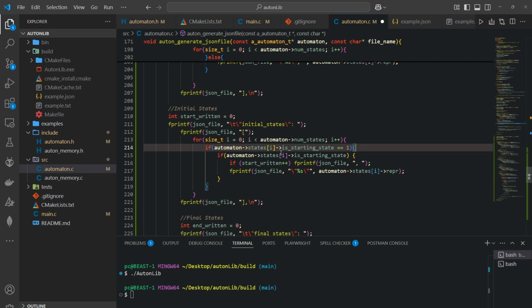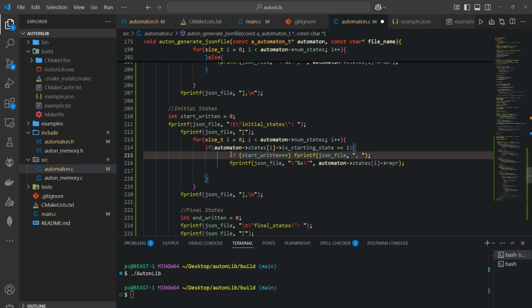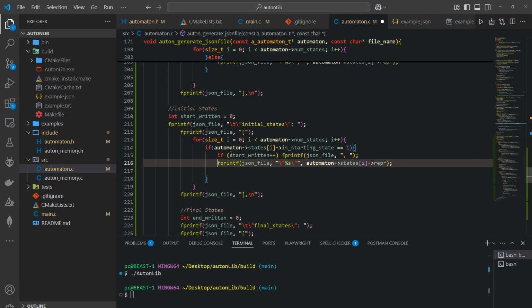So if automaton.state.i is a starting state, I believe here we are doing the same thing. Automaton states i, yeah, this is some duplication. I have to get rid of this. This is duplicating things, so I'm just going to find my backspace and get rid of that, because that's a duplication. I did the same thing twice, and it complains because we have that at the very end. It's just me fixing some few things I forgot to do.